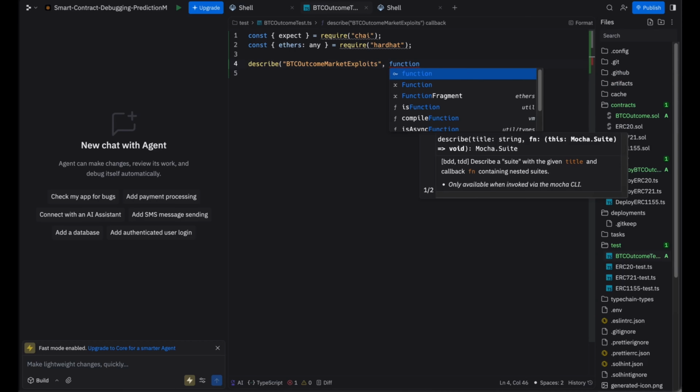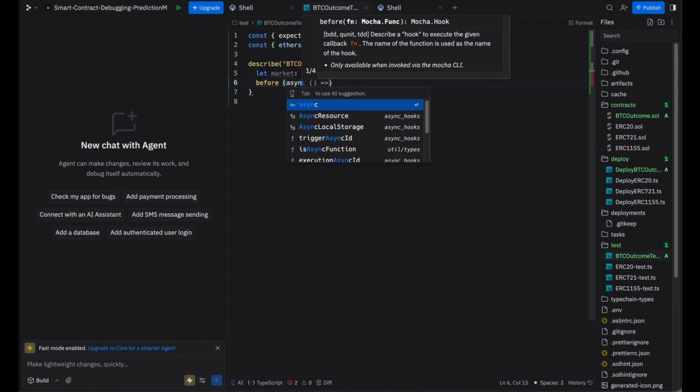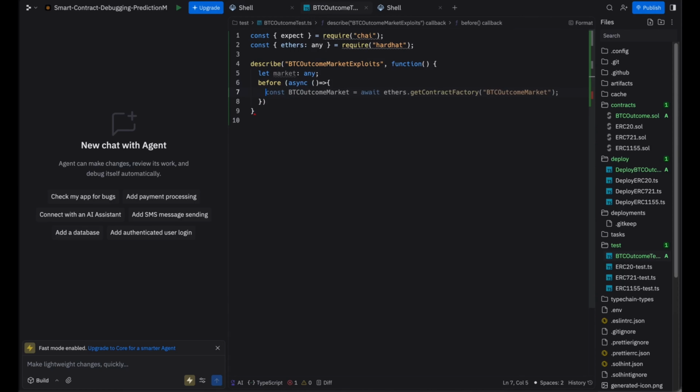Assign a function and put curly braces in there. Now we'll declare a variable market, which will be of type any, and thereafter we will declare a before asynchronous function. Inside of this function, we're going to cast const BTCOutcomeMarket equals to await ethers.getContractFactory. That's what basically we do.